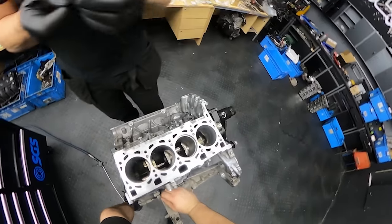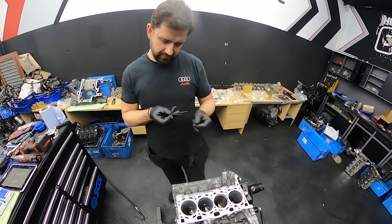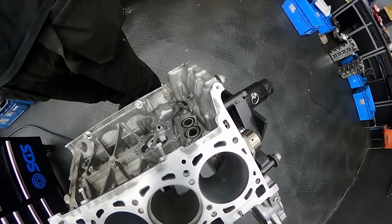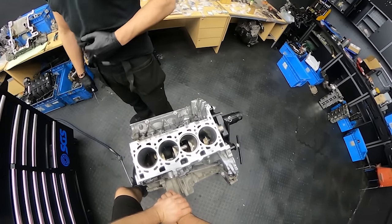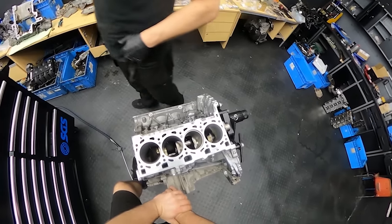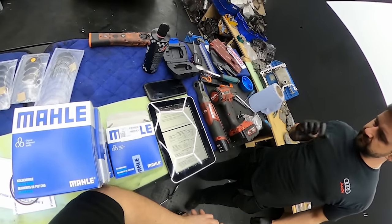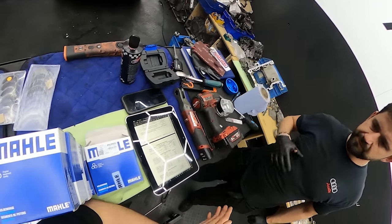Yeah, we are between 30, that's the top ring. Or the middle. Yeah. We are about 30 to 35 range on both of them. Okay. So that should be in the spec. Yeah. So the manual says anything between 0.20 to 0.35. So if 0.30 gets in the gap, we are cool.